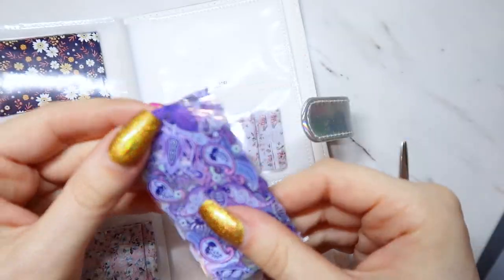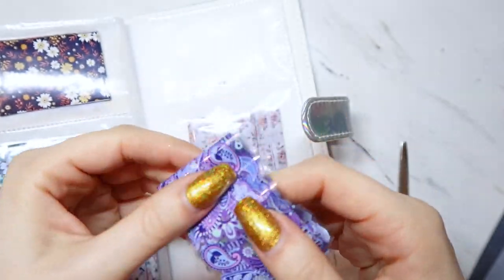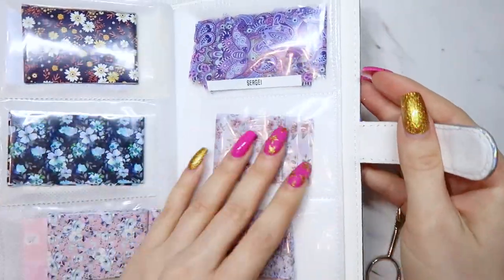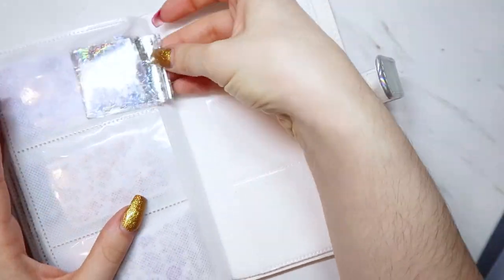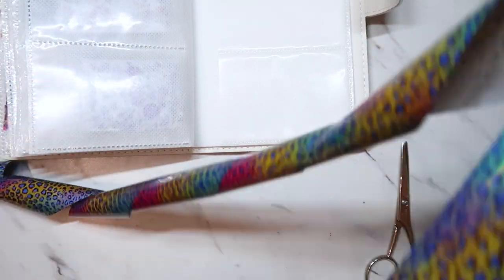Some of the foils that I ended up with were doubles that I realized. So for anything like that, I decided to declutter, and I am putting those in a separate box, and those are either gonna go to friends or nail techs who are in my area who could use them, or I will save them for maybe a future giveaway or something like that. So trying to declutter also in the process.